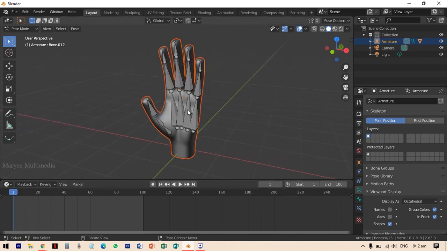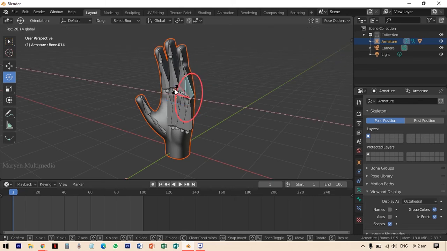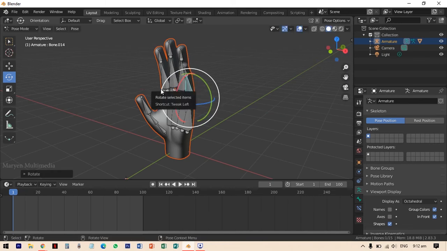Let's say our pinky finger will rotate or curl up a little bit. So around here, I'm gonna use the rotate. Let's say it will move like this, like so. And then, what you're gonna do, syempre, no, kada movement, you add keyframe. Kada change, you add keyframe. Hindi siya automatic.